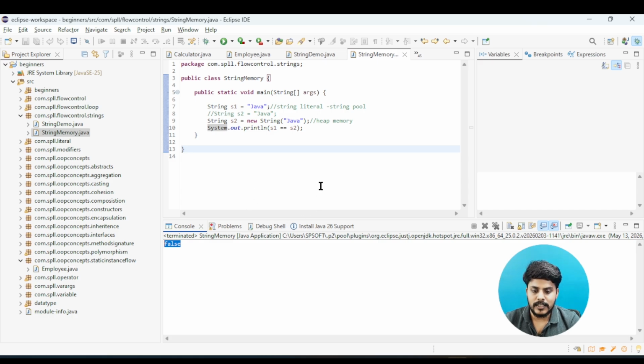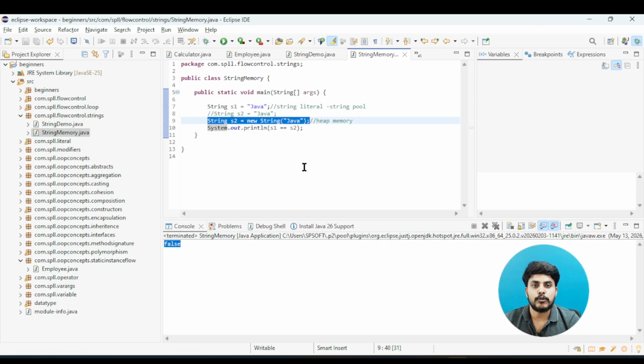So let's conclude this example. In this code, String s1 = "Java" creates one object in string constant pool, which is a special area inside the heap memory. Now this line String s2 = new String("Java"): here two things happen.